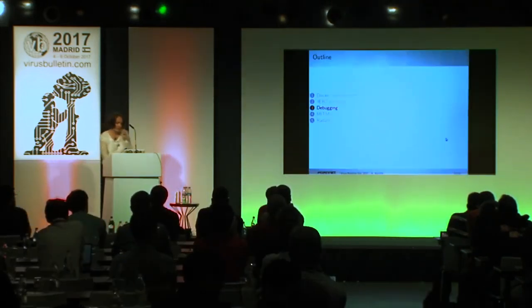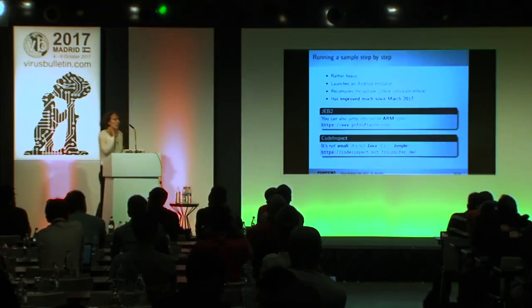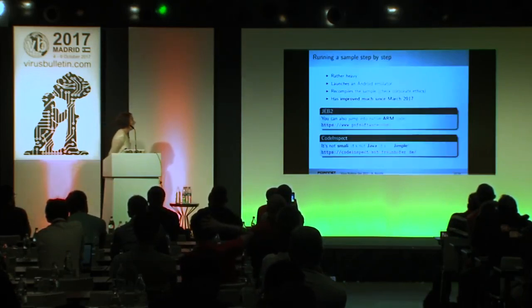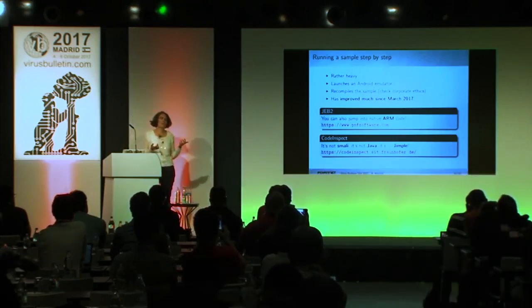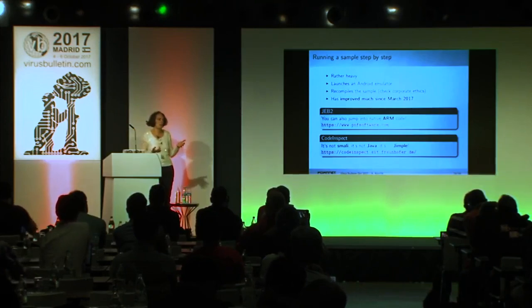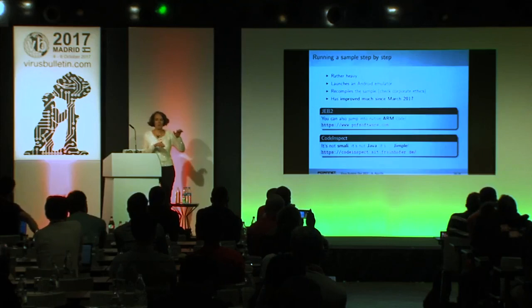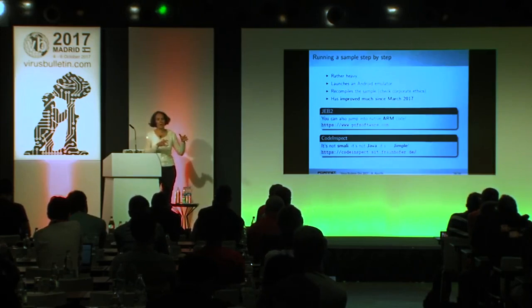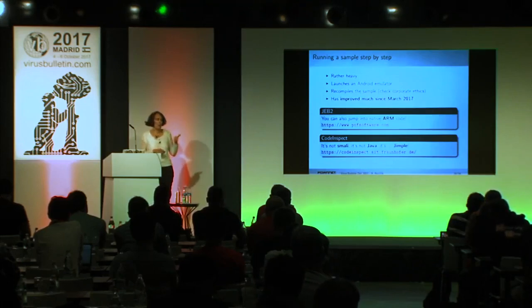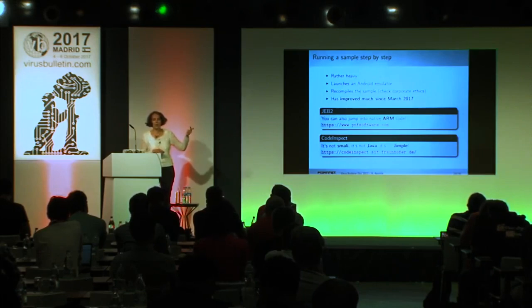Debugging. Debugging is something else which is nice to have, right? I guess that on all kinds of advanced samples, one day or another, you bumped into something where you would have wished that you could step into the program, see in which branch it was going, see the values for the variables and things like that. To my knowledge, there are only two tools for that, JEB again, and Code Inspect.